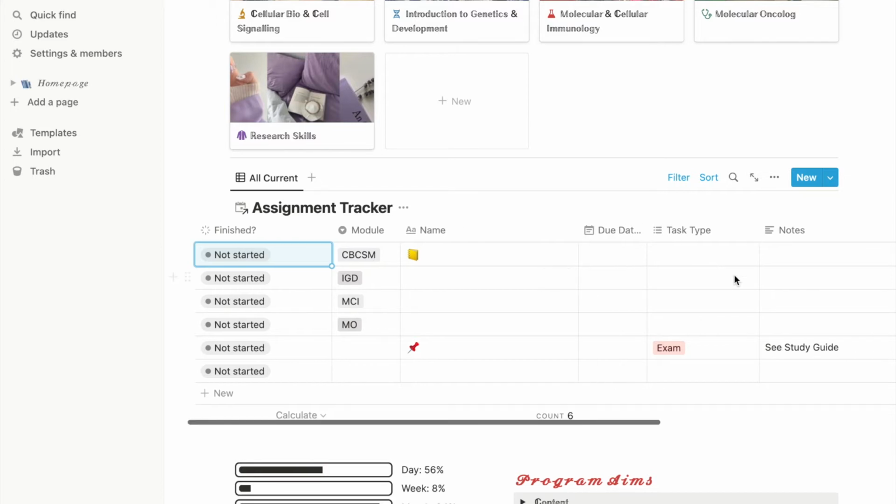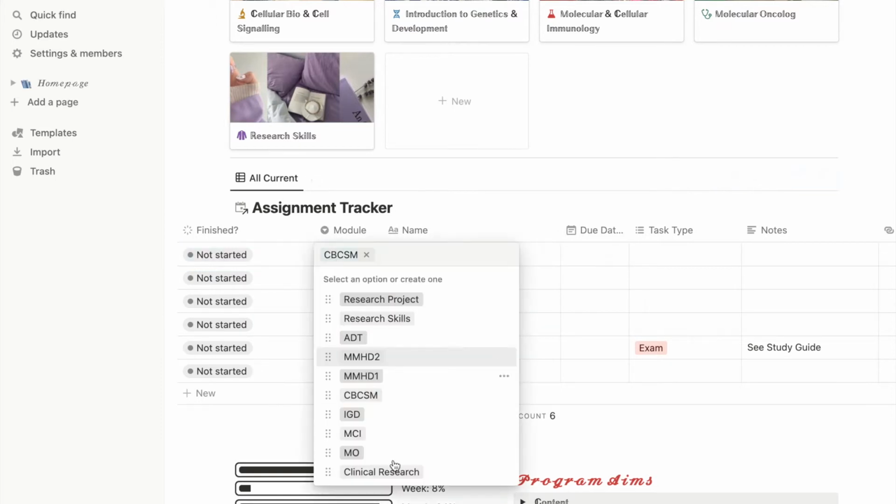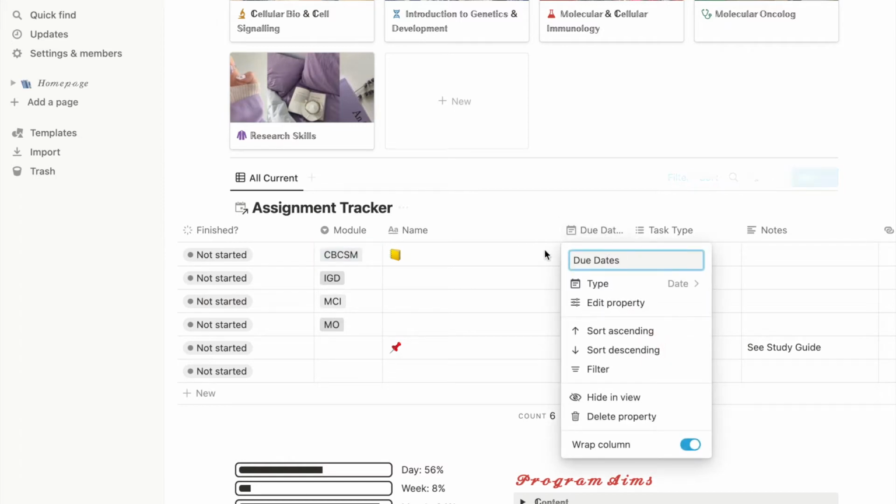Stuff like that. And then I have all the modules put in here, because my modules have codes, so I'm obviously not going to type out the whole name. The first one you see there is cellular biology and cell signaling mechanisms. I'm not going to write that all out, so you just put the codes in. And then the name of the assignment, the type of task, when it's due, which is very important.